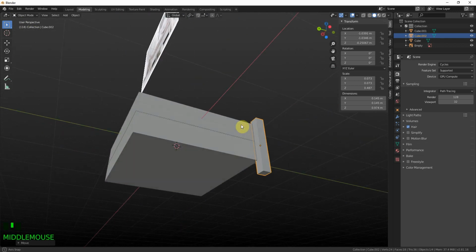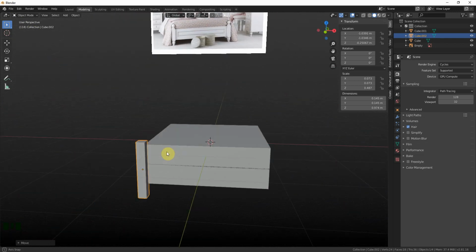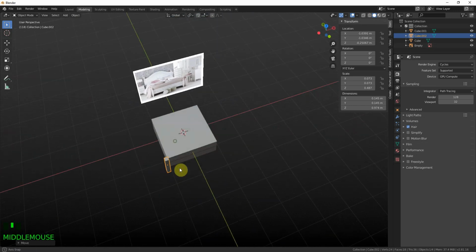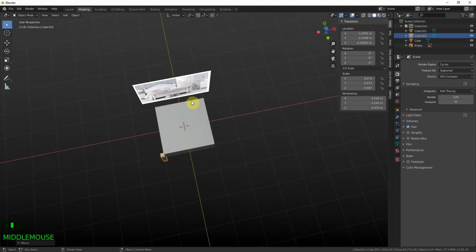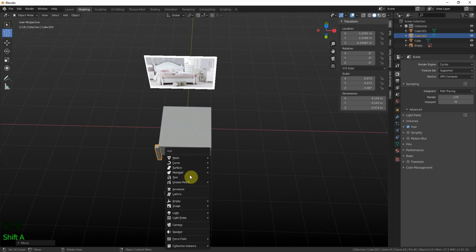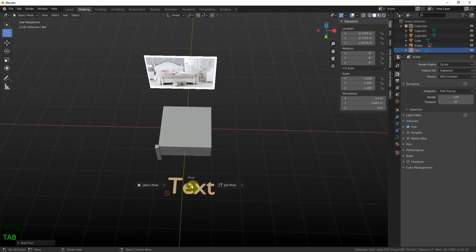And you can see I'm always looking around and looking at dimensions. This can get confusing. The bed mattress this side is fairly square. So I'm going to move my 3D cursor down to here, and I'm going to add some text. Shift A, Text. I'm going to edit the text.